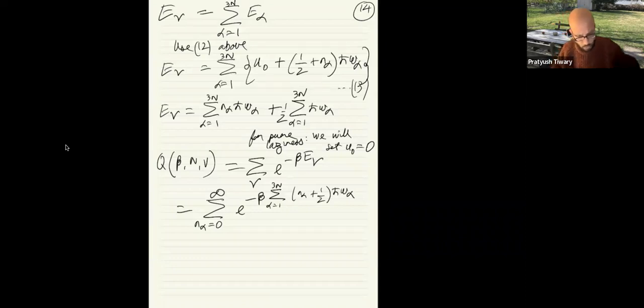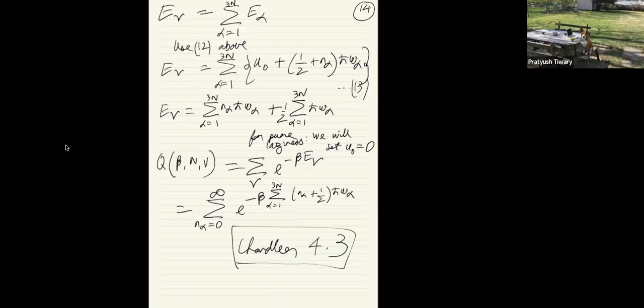And this is where I'm going to stop. I just want to mention where Chandler talks about it. Chandler does all of this. All of today's class is 1.5 pages of Chandler. He really skims through it. Chandler section 4.3, phonon gas or fluctuations of atomic positions, goes over 14 pages that I wrote right now in 1.5 pages. Please go and read it. It's quick to read because it's only 1.5 pages. And given the details that I went through, it will make sense to you.